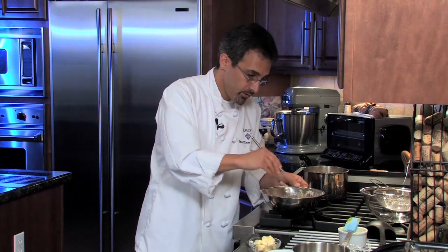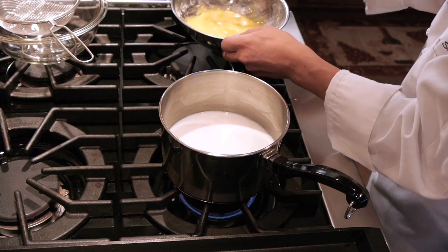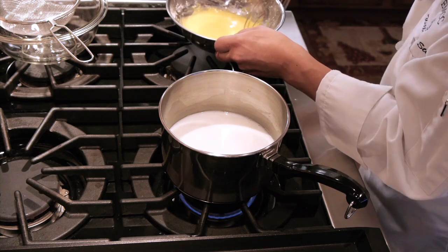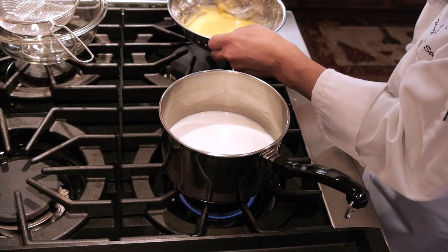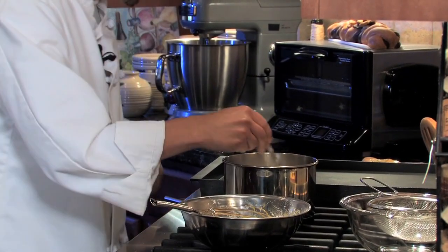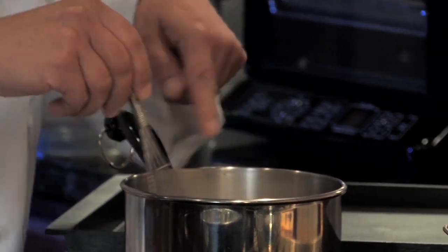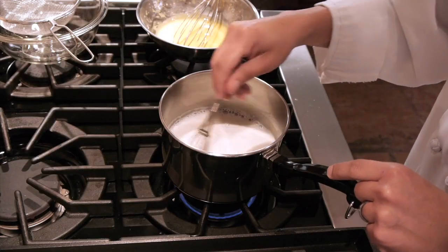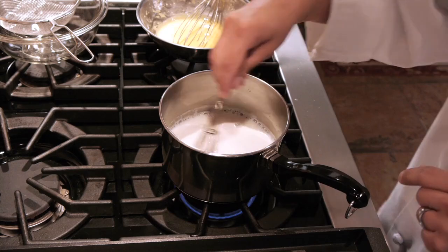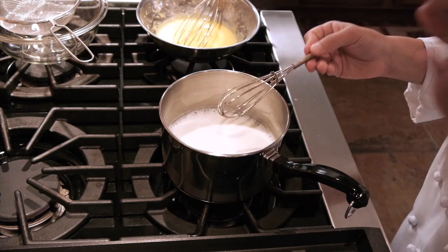My milk, I'm continuing to watch to make sure it's not scorching. We want to bring it just barely to a boil. Just to get my milk going here a little bit. It started to boil just a little bit. You can see here on camera. So I'm going to just turn this off for right now, because it's come to a boil. It's just barely come to a boil.